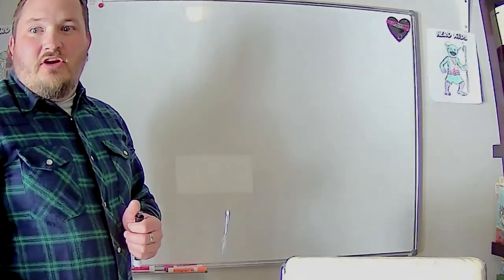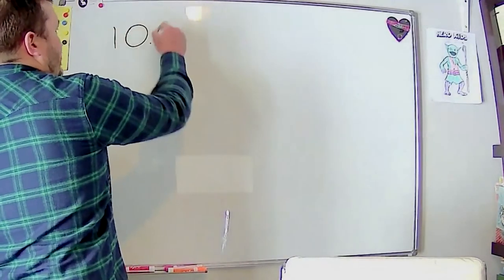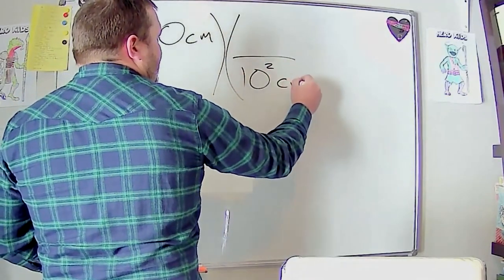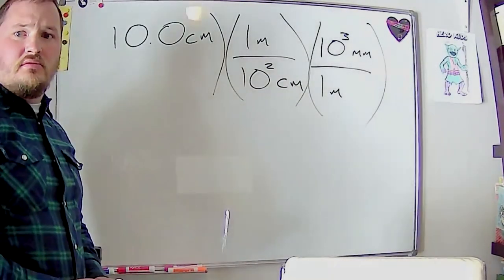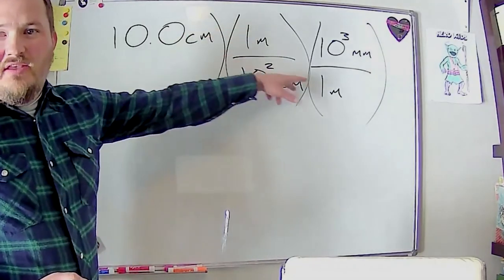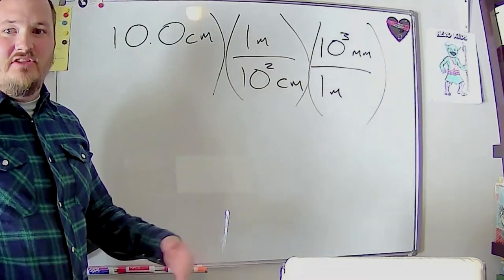Because you know there's 100 centimeters in a meter, and you know there's 1,000 millimeters in a meter. So it means you have to write it as two steps. Say 10 to the 2 centimeters is 1 meter. And then you can say 1 meter is 10 to the 3 millimeters. And you can combine those two. Did it freeze? There it goes. My internet might be a little bit wonky right now. You can combine these two to say 10 to the 2 centimeters is 10 to the 3 millimeters. You could simplify it to say 10 millimeters is 1 centimeter.